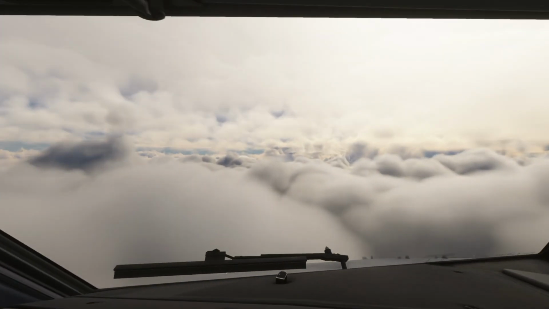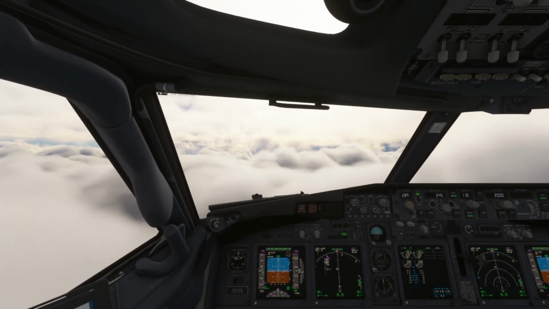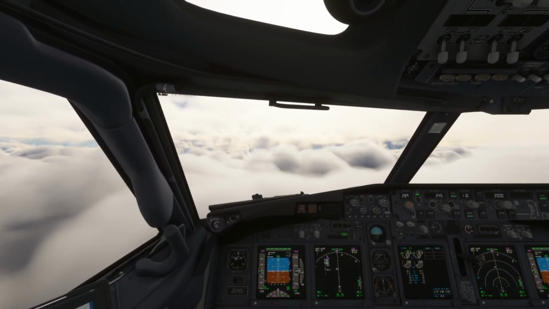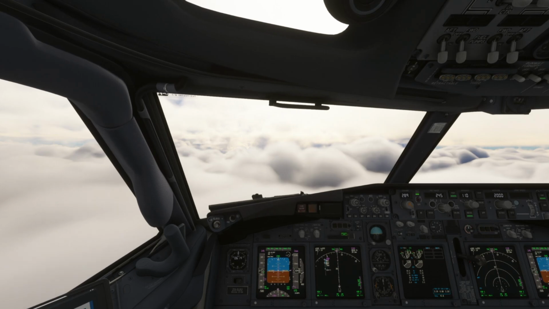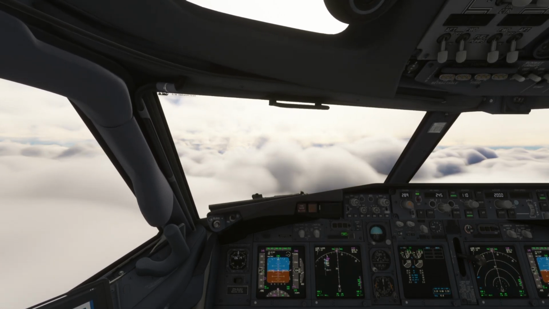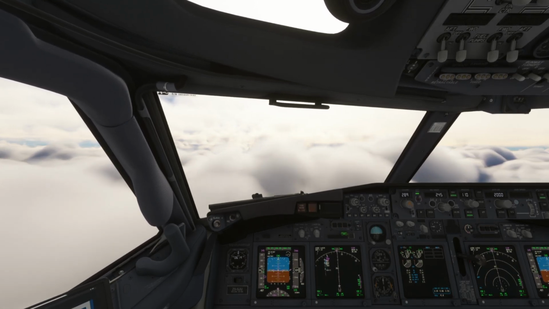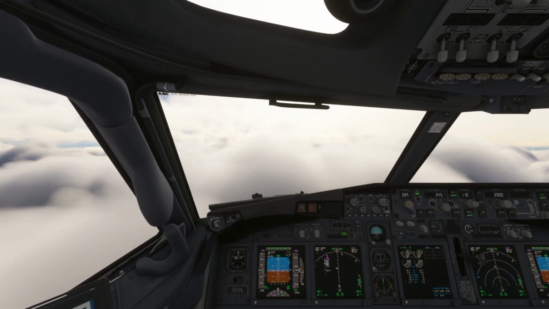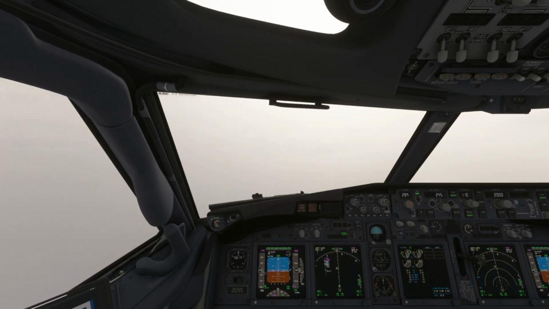As we start making our way into the clouds now. And this approach is actually normally quite pretty as we're out over the ocean. If you look left, you can see the coastline, but obviously with the clouds, we'll see when we break out underneath them. But yeah, at the moment, not going to see very much.